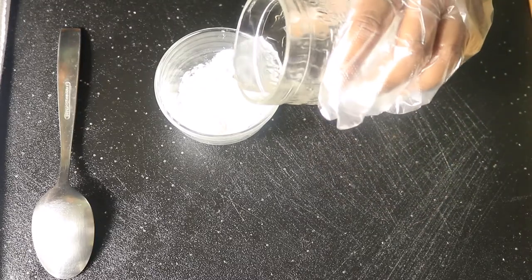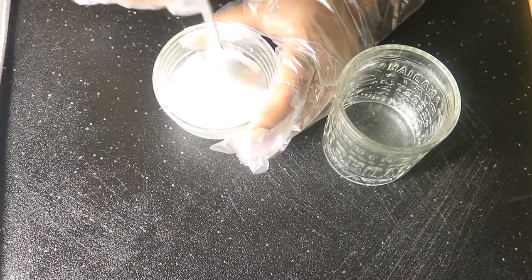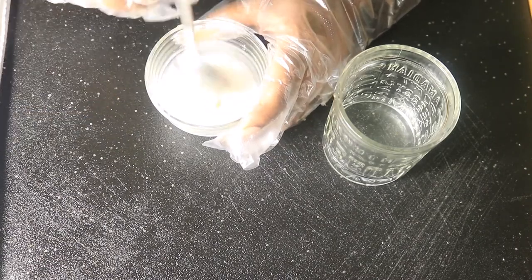In this bowl, I have 1 tablespoon of cornstarch. I'm gonna pour in a little bit of water, mix it around, and place it to the side for later.